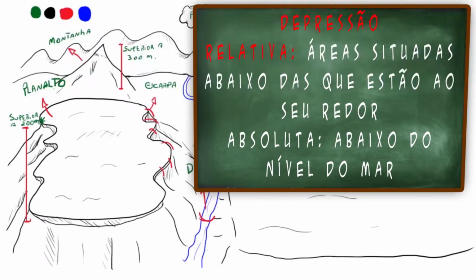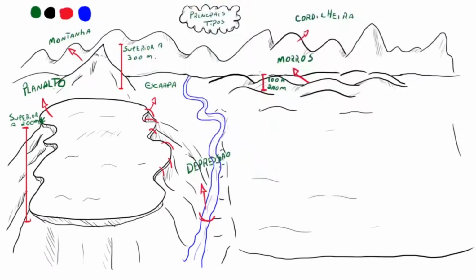Plains, on the other hand, are generally associated with flat areas of low altitude, usually less than 200 meters high. However, it's important to point out that there are plains that can be over 1,000 meters in altitude. These are called local base level plains or mountain plains. Because of this, we shouldn't rely only on altitude to identify a plain, okay?